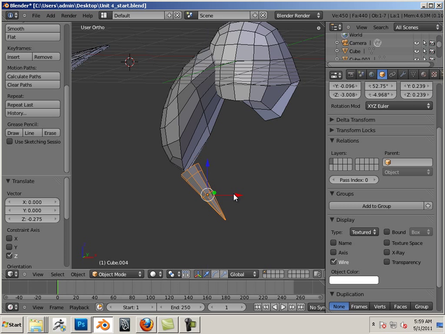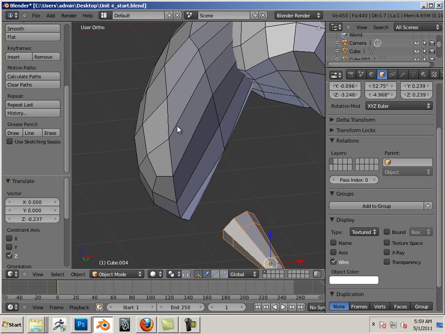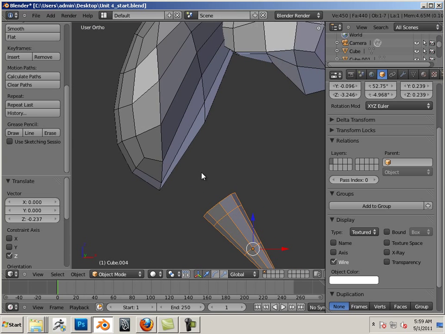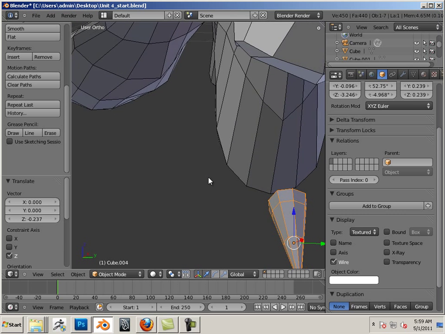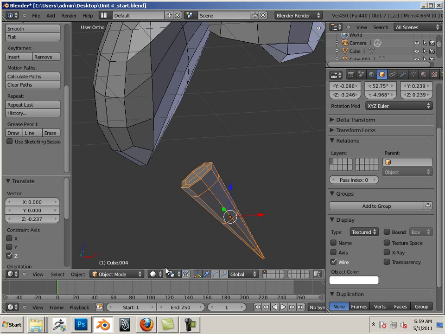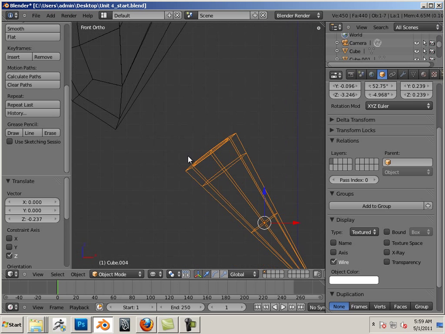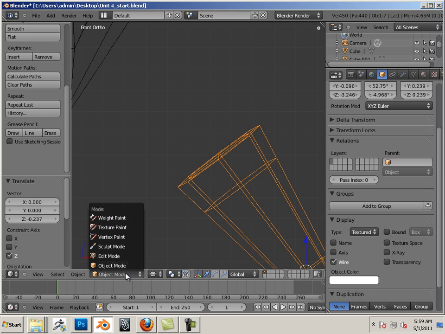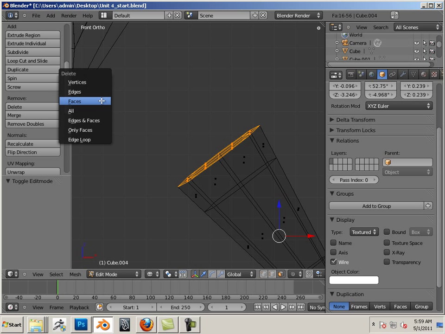Alright, some beginning math 101. We have some faces here, and we have some faces here. We're going to join these two shapes together, make them into one part. To do so, first off, let's go to wireframe, 1 on the keyboard so I can get into the absolute side of things. And I'm going to go into edit mode on this one. Choose faces and use Control right click to lasso some faces and delete them.